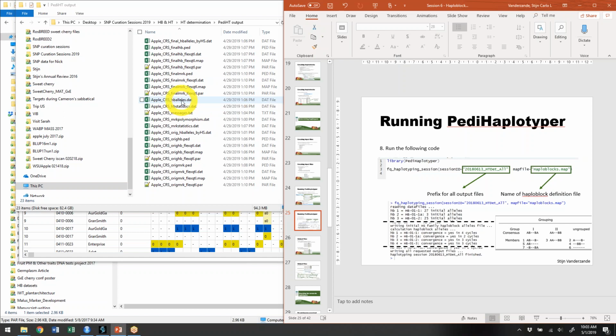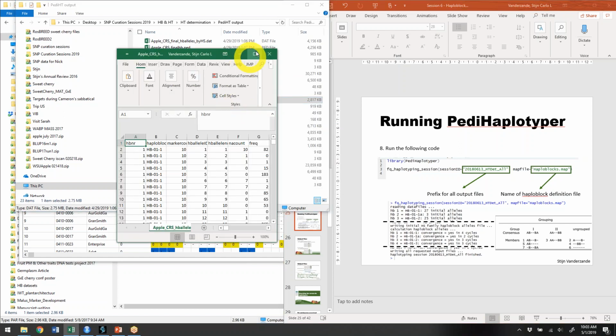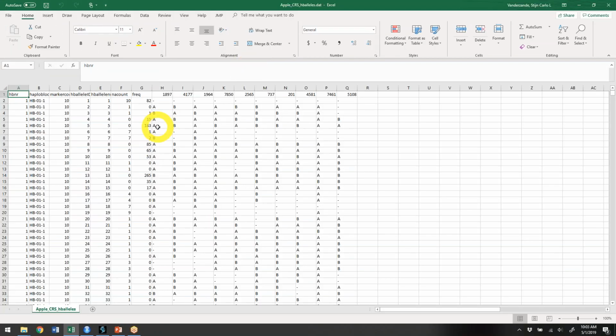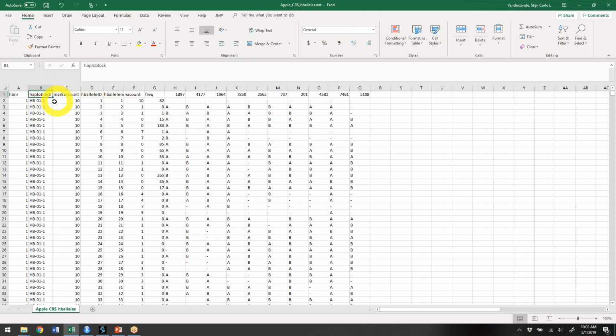The file that I really use the most from the other files is the haploblock alleles dat file, and what that is is the definitions. It's telling us what is what. In this case, for haploblock 1, there's a marker count of 10, which means there were 10 markers in haploblock 1, and haploblock allele ID 1, or haplotype number 1, is this. You can see that 1 is just all missing data, and that's the default for every haploblock: haplotype number 1 just means only missing data.